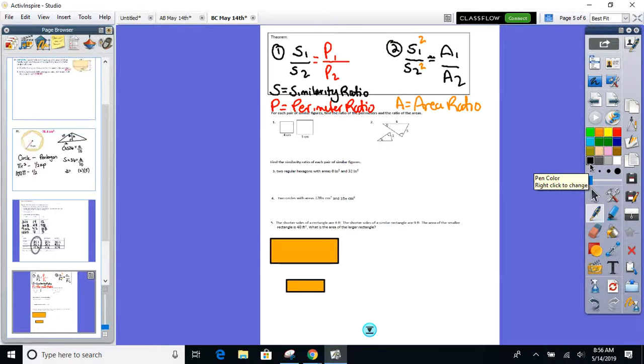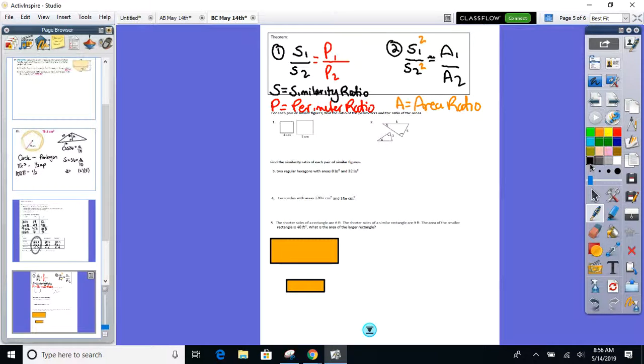All right, if you need to take a deep breath, go ahead, before we get finished at a fast pace. Here we go, let's use these facts now. Number one, I have a pair of similar figures. Can anybody tell me what the ratio of their sides is? 4 to 5. That's the only two sides I gave you that correspond, 4 and 5, right? So the similarity ratio is 4 to 5.